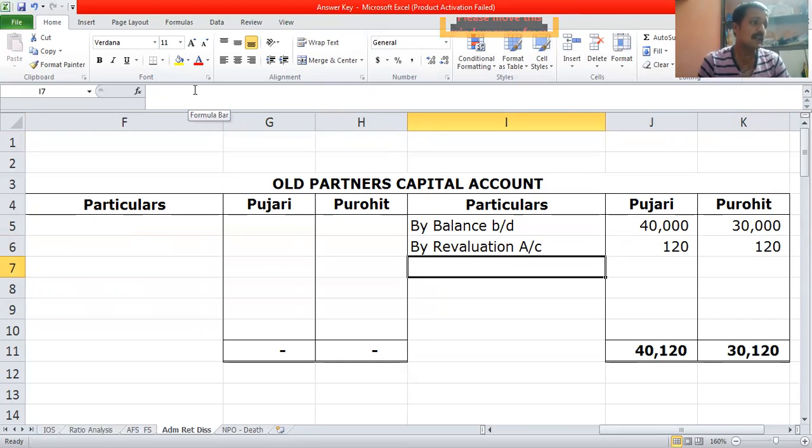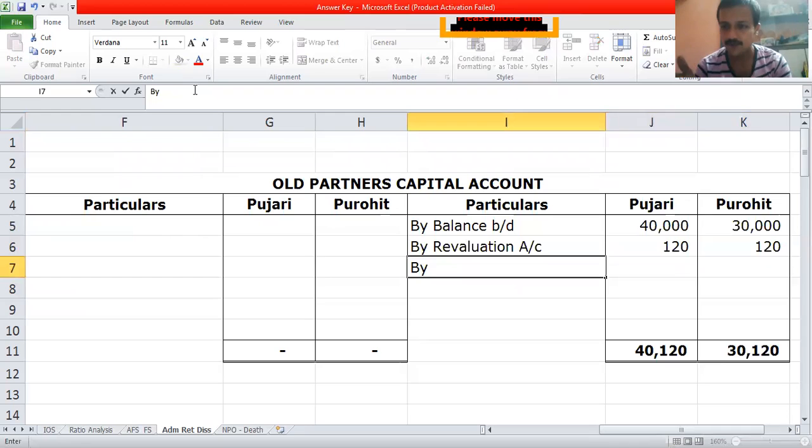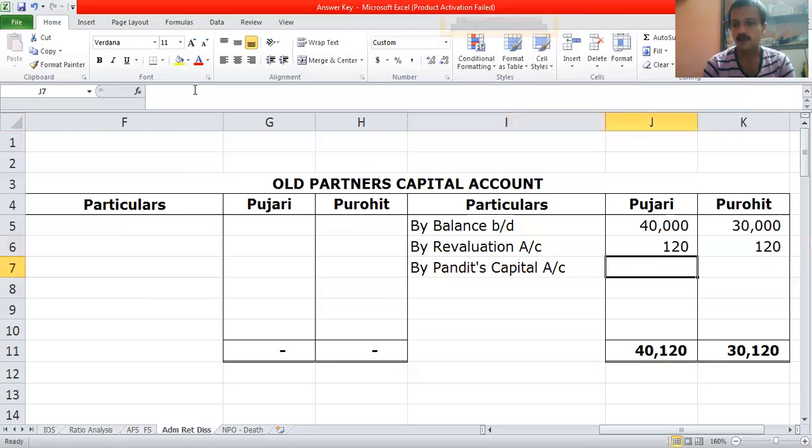Okay. And now, as we finished even the revaluation account, we can come to goodwill. So in the new format, the goodwill brought in cash first should be shared in the sacrifice ratio. As there is no sacrifice ratio, we assume that the old ratio itself is the sacrifice ratio. So first I write here. Earlier, what you used to write here is by goodwill account, but now instead of goodwill, you write the new partner's capital account. That's the only difference. You write by Pandit's capital account. And the amount will be distributed in the old ratio that is now assumed as sacrifice ratio, which is equal.